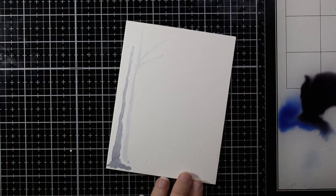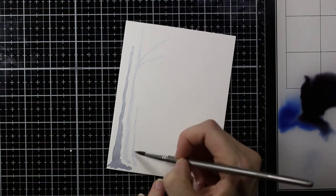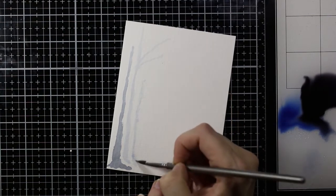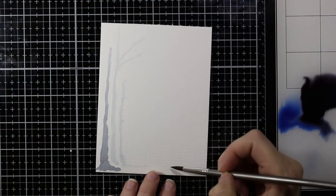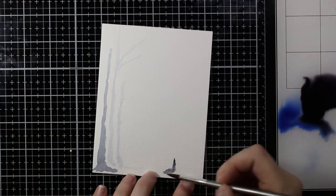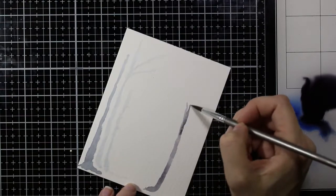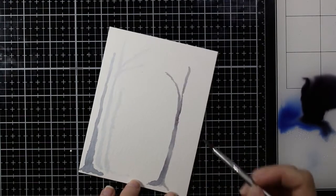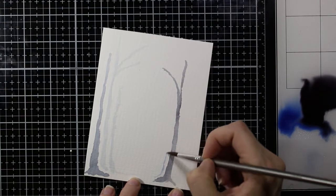So now here I'm making the trees, and really all you need to do is make some squiggly imperfect lines and it looks like trees. Your brain knows that this is trying to convey trees, and what I like to do is make the front trees a little bit darker for giving you the impression that you are standing closer to them, and then the other trees in the background make them a little bit smaller and a little bit lighter to give the impression that they are fading off into the distance.